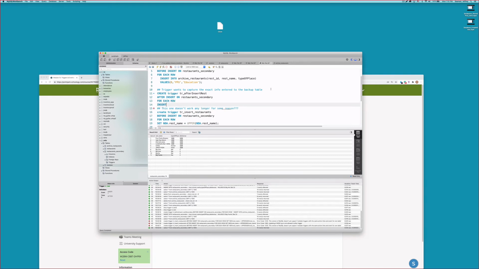And this is where I'm assuming it's not going to work. Into, and then we'll do restaurants archive, sorry. Yeah, there we go. Insert into restaurants. Then what we'll do is, oh boy, what do we do? new.rest ID. So you can either use new or old. Old is when you do updates, and new is when you do an insert. But we'll see if it works.